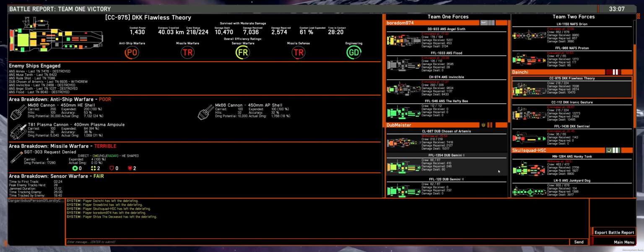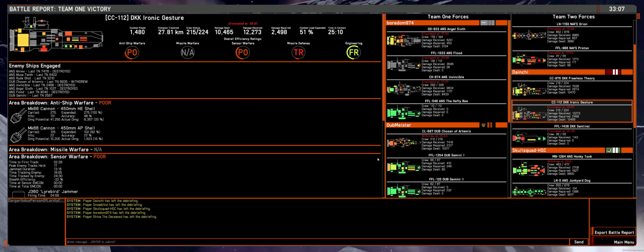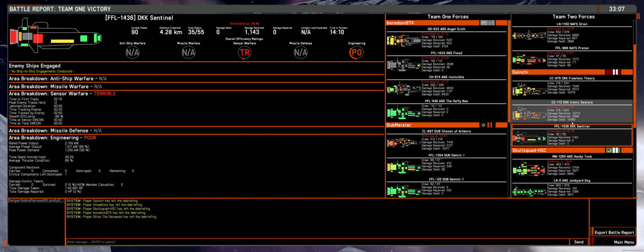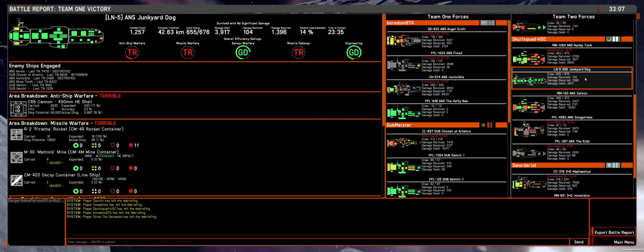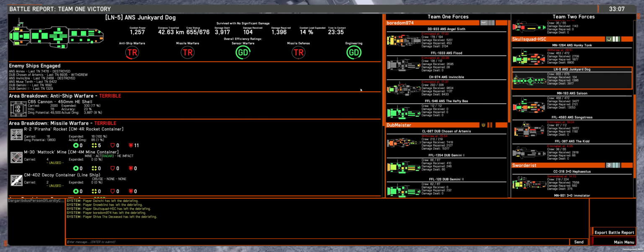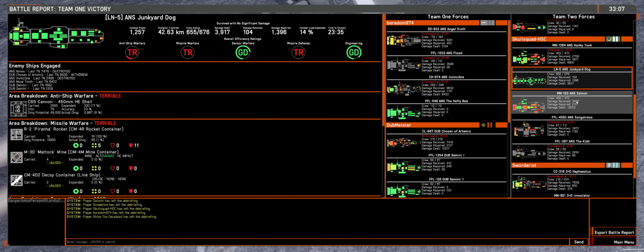With one plasma cannon. That's a big problem. Junkyard Dog didn't really get hit by anything, but didn't do that much damage either. The problem was the accuracy. Fired off a lot of rounds, but just couldn't fire at anything that he had a good track on. Spent a lot of time shooting at voxels, too, and voxels with 450 at long range is a good way to just miss your shots.